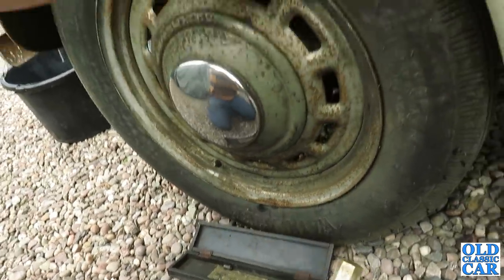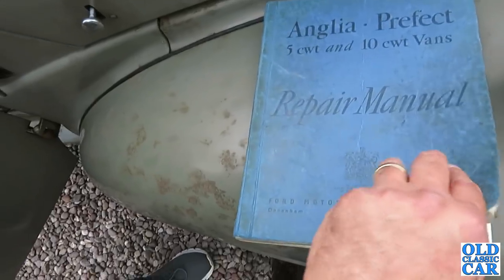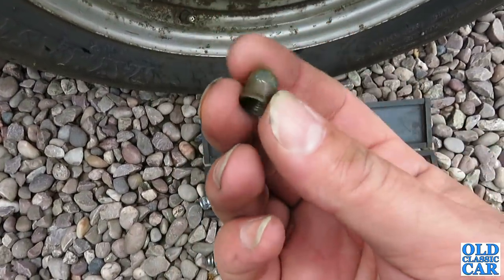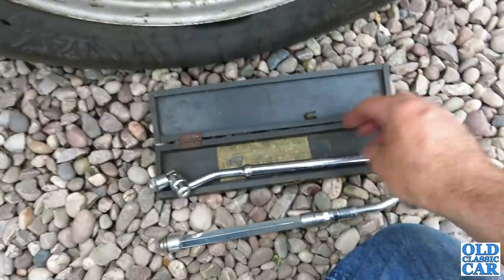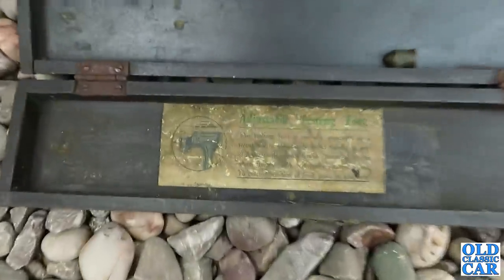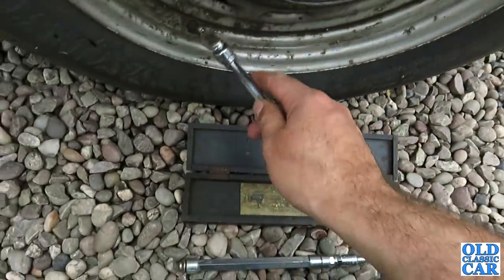I'll need to check, so I'll go and find the workshop manual and the handbook and just double check to see what the pressure should be. Let's have a look in this one. Note the proper old tyre valve caps. Proper brass one, that. Very nice. So we will use the India Super Non-Skid Tyres Pressure Gauge Service Model and see what it says. That's just a beautiful tactile thing, this is.